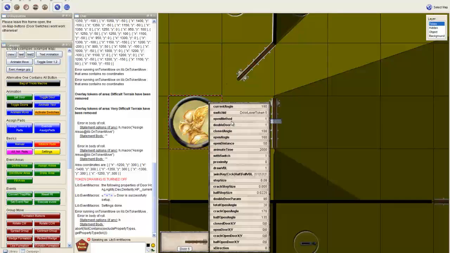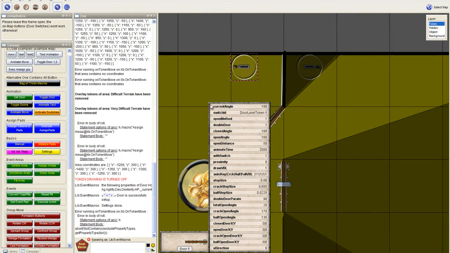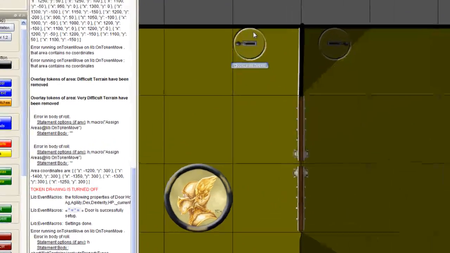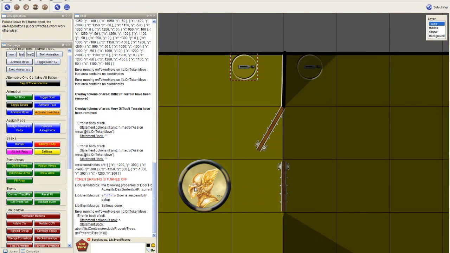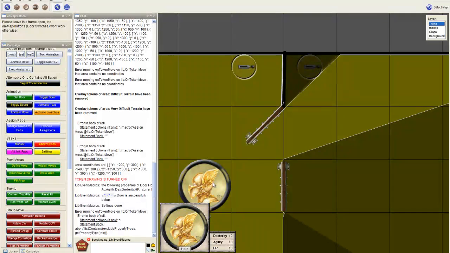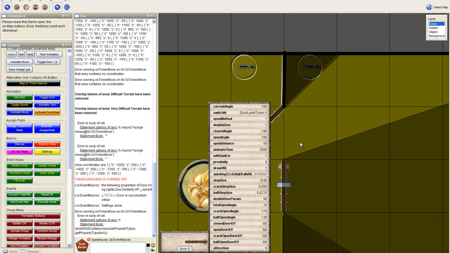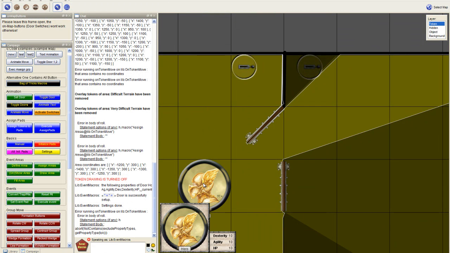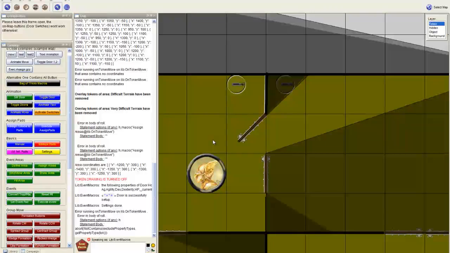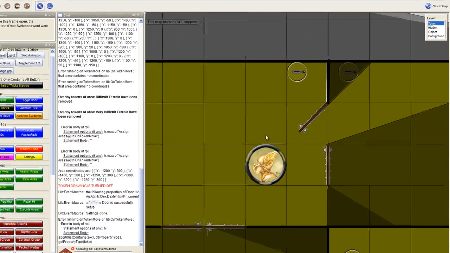I can check that. Let's close it and open it halfway again. No, it's because I probably drew a vision blocking layer somewhere over here, and the door only clears exactly the spot where it's on. So that's the reason why you see the sliver of vision blocking layer. It had nothing to do with the door. That's the short version.